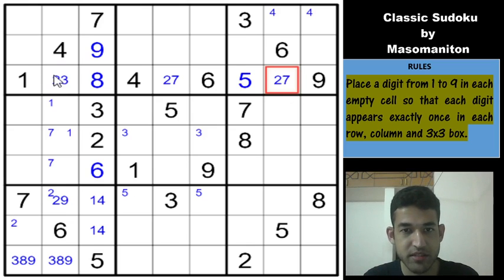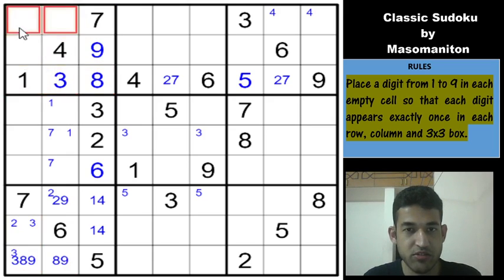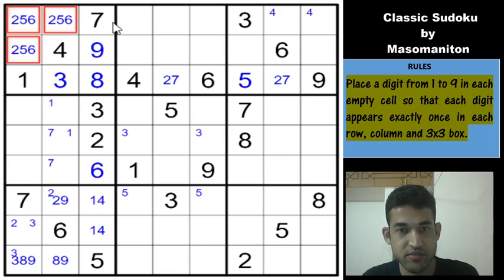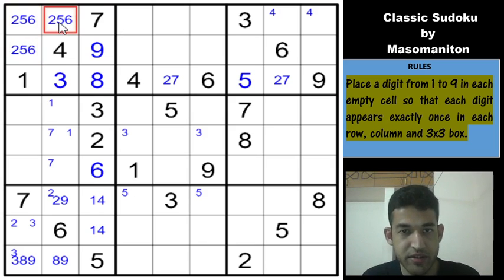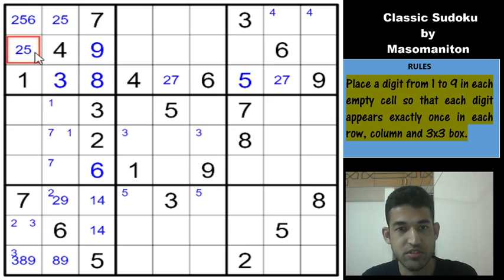And now this cannot be a 5 and this must be 2 and a 7. Okay, so I can place the 3 also. 3 has only one cell left in row 3. So which means this is not a 3. This is 8 and 9 and I must have a 3 in one of these cells. So if you look at this box, 7, 8, 9, 1, 3, 4. So remaining must be 2, 5 and 6. I can't have a 6 here. So this is 2 and 5 because of this 6. And I can't have a 6 here also. So this is not a 6, so which means this would be a 6.